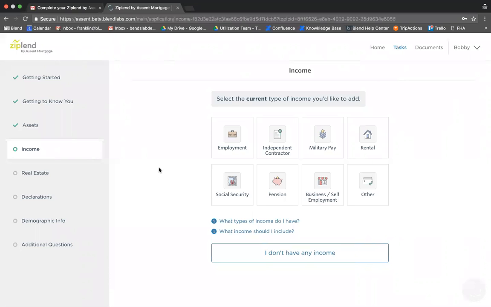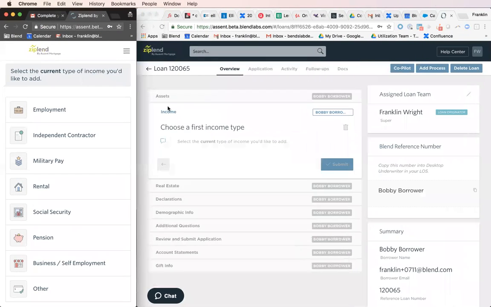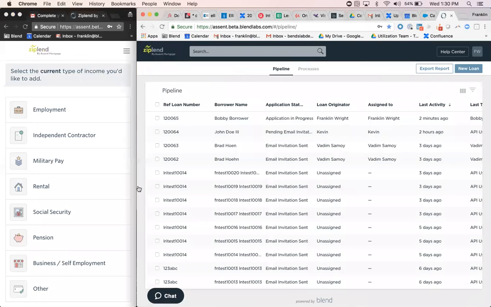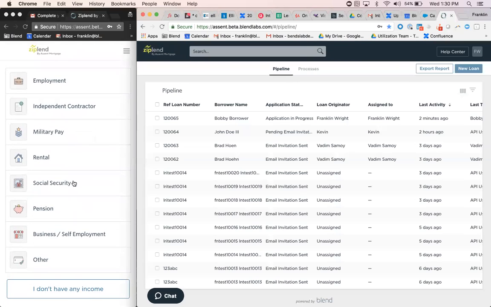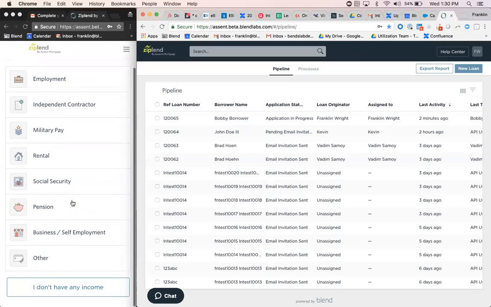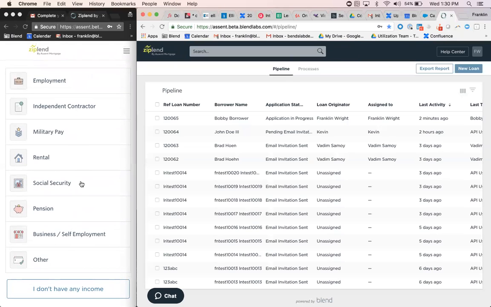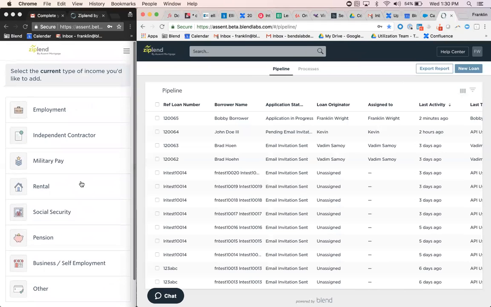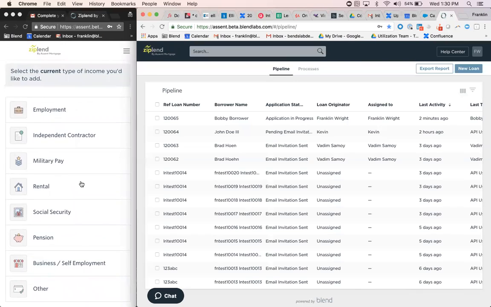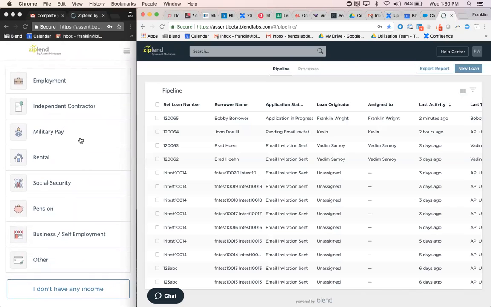So here I am in as Bobby. I'm going to do a split screen real quick. I'm going to jump back over and I'm going to the LO pipeline. So over here on the left, this is Bobby's view. This is what it looks like on a phone, by the way. I'm going to do a mobile demo tomorrow in the second session, show you what I actually pull it up on my phone and clear some conditions. This is what it looks like. It stacks nicely, and again, you can do 100% on your phone.